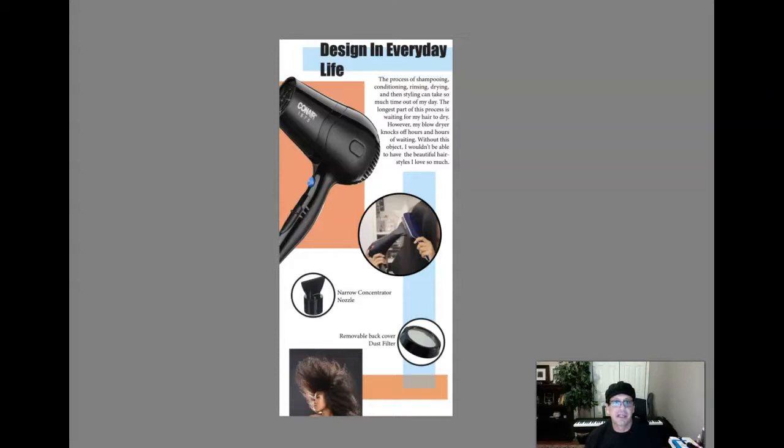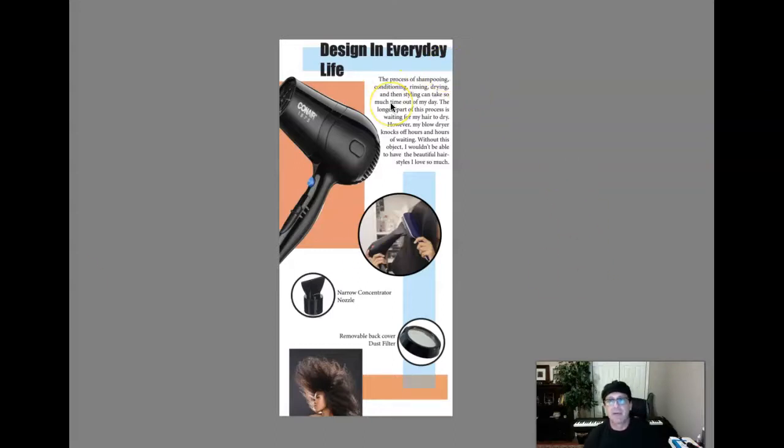Imagery must come in contact with the edge of the page at least twice. We see that here, here, and here. That's great. And then your design must combine images that are in boxes and cropped. So this is cropped, and these are basically in boxes. So you've got that. So it looks like you've got all of the requirements intact here. So let's go ahead and take a look.